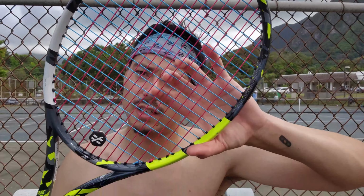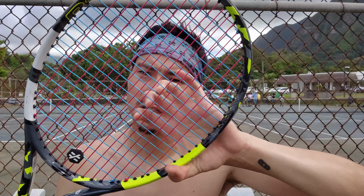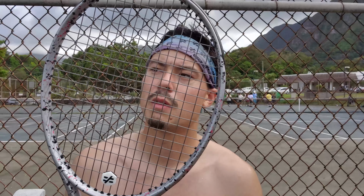Yeah, see I got Toroline Wasabi X here, and the mains are just snapping right back into place. Big difference. Cool string, I guess. It pockets the ball really well, but I don't know if I'd switch to it just because it's not really the balance of pros and cons that I want. But it looks really cool in this racket.